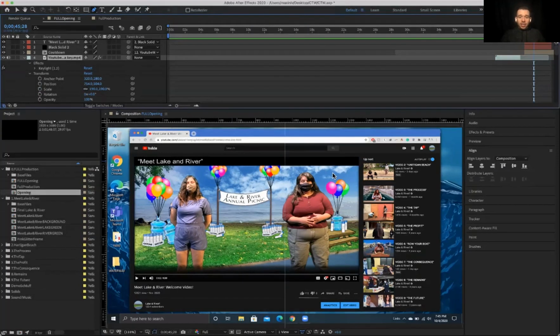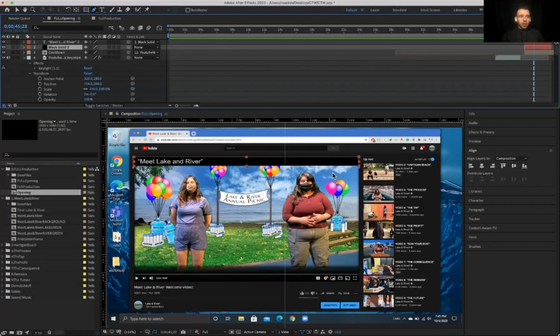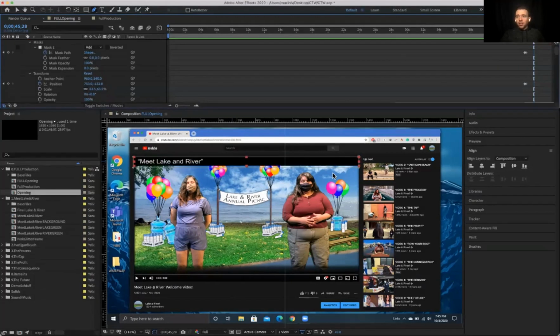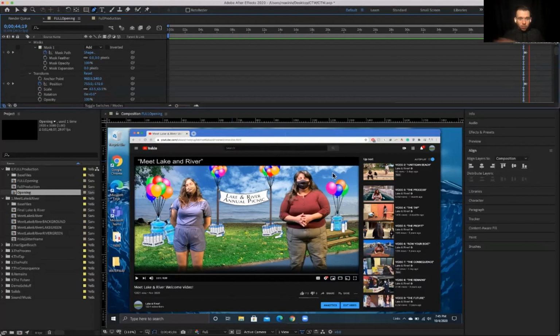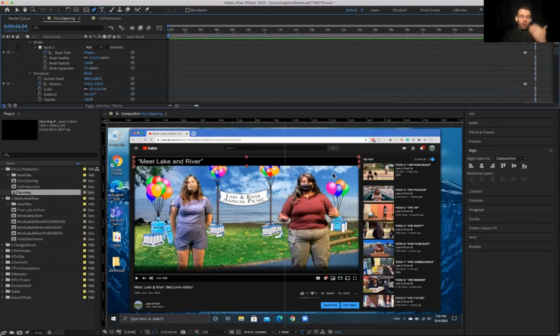So even these things like the top and the bottom, that's what these are. Okay, so this is the top, the Meat Lake and River text up here, and this is the bottom, or the actual black bar that comes on. And so it has tracking and movement so that when the mouse moves over it, it tracks it, and when the mouse goes off, it gets rid of it. Cool. That kind of covers the opening and what I wanted to talk about there.